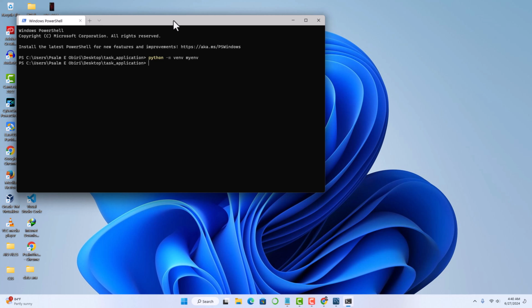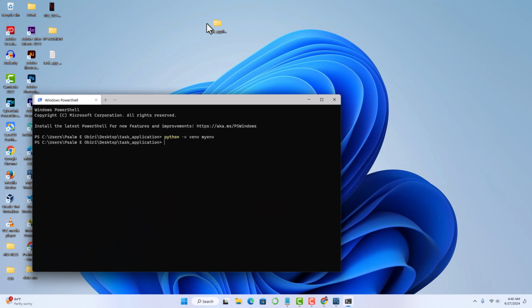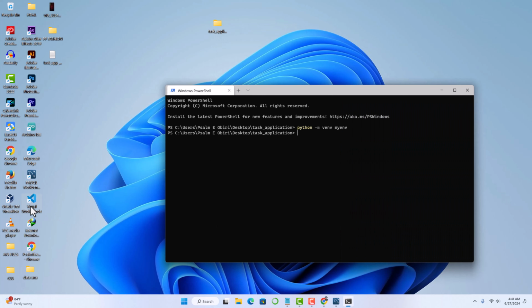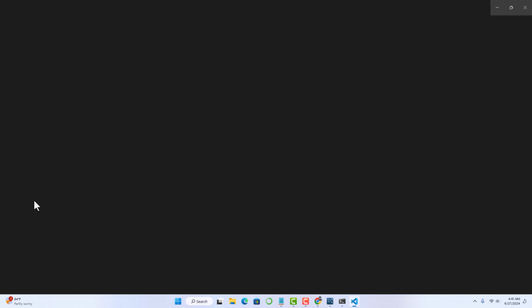In case you don't know what a virtual environment is, what I'm going to do is right click on our folder and open it with my favorite text editor or code editor. So I'm using Visual Studio Code.